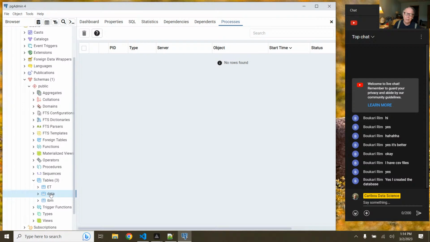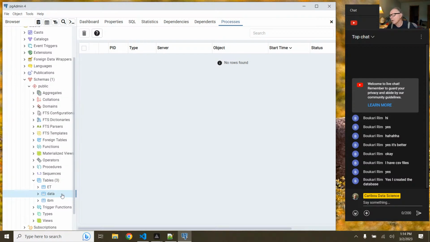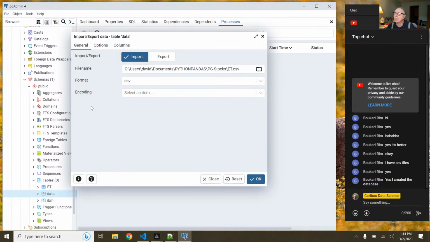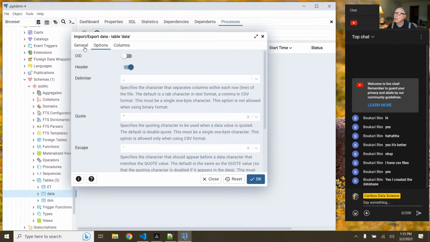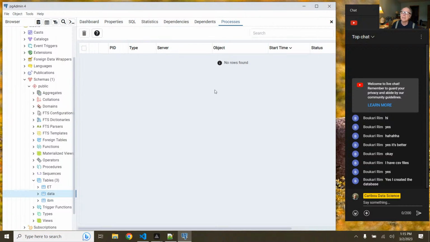Then you can right click on the table you want to import data into, and then say import export. Import. You should have column headers. Come over here to where your data is, and then click OK, and that should import it. So that's one way to do it.